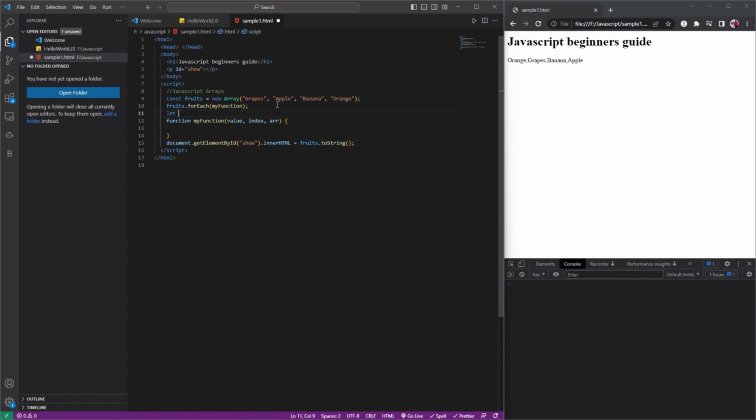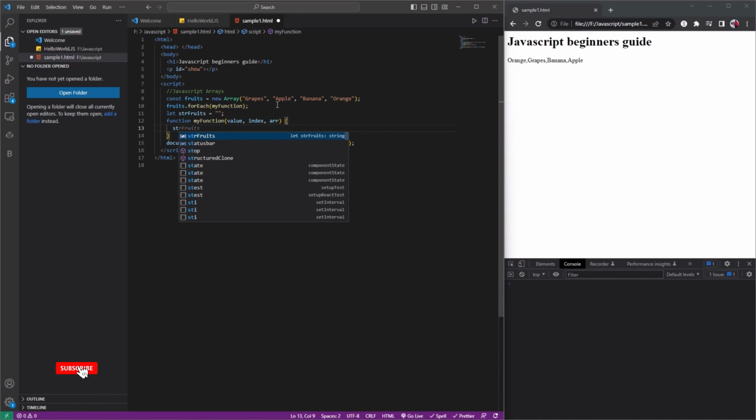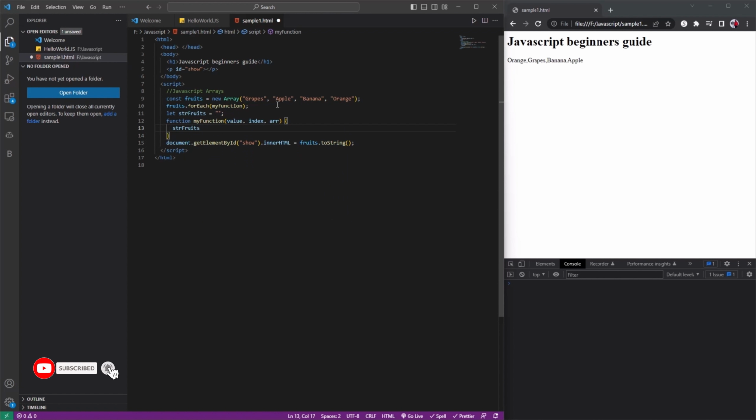Let's say we have let strFruits is equal to an empty string. And then we say strFruits plus equals value, and we print this str here in the browser.